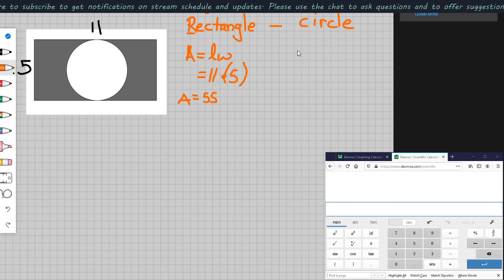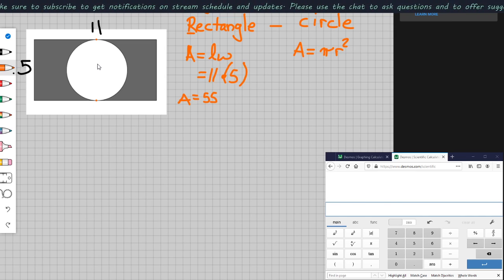And then for the circle, the area of the circle is pi r squared. So at this point then you are going to want to find out what the radius is of this circle. Now the problem with this is that they don't have this dimension labeled, but do we know anything about this circle? Well, let's look around. 11's from this side to this side. That goes through there, but that's a little bit over. But then if we look at our width, and you look at the shape of the circle, the width touches the edge and the edge of the circle. So if we were to draw a line right here, we would have the diameter.